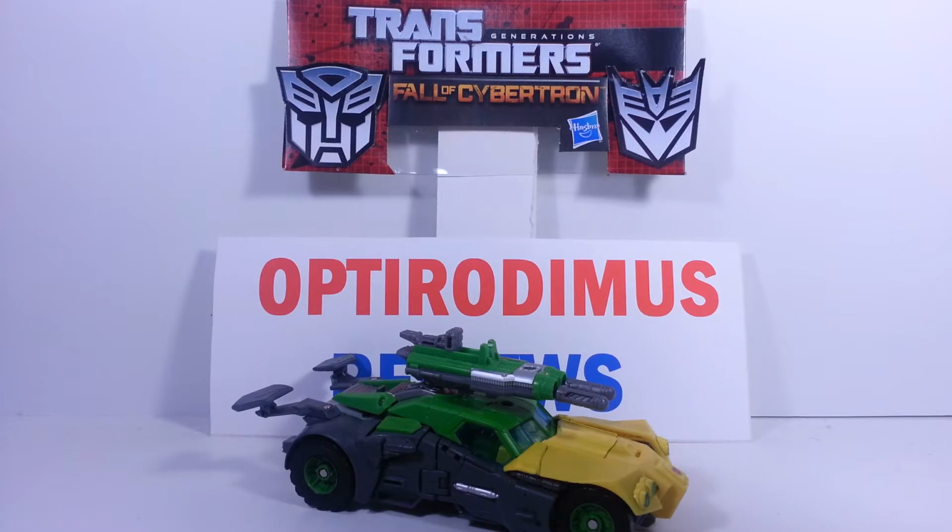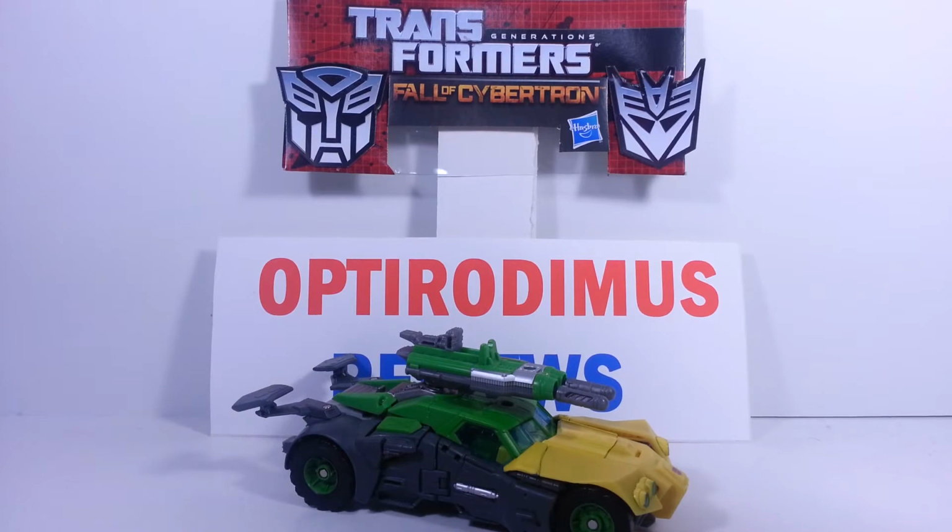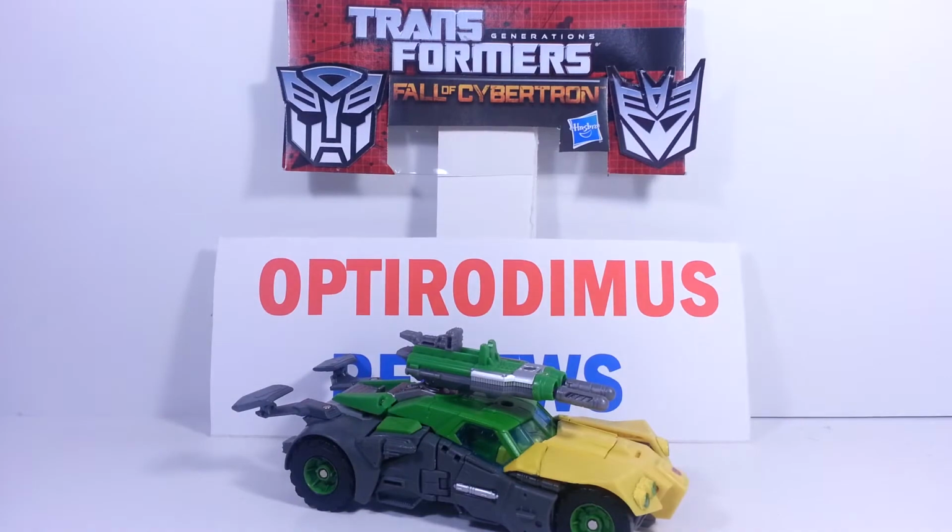What's up, all you Transformer fans and YouTubers out there? You're with Optorotimus and another video review. And today I'm going to be reviewing the new Transformers Generations IDW Voyager class Autobot Springer. And there he is. And first and foremost, we will take a quick look at the packaging.